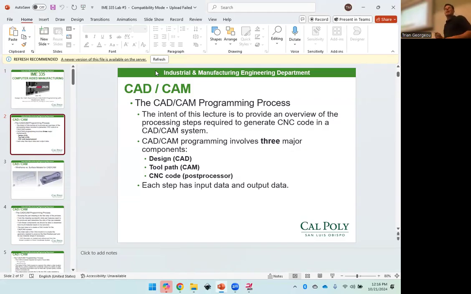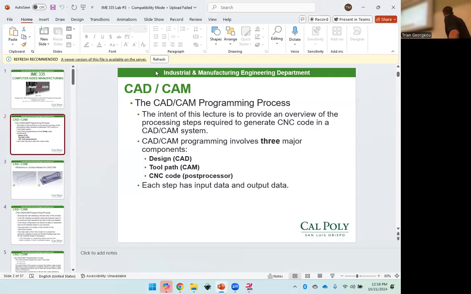That geometry can come in a couple of different flavors. We can have wireframe, or we could have solid model geometry, right? So we'll talk about that as we go through. Within the CAD system, with the CAD part of it, you have some sort of geometry you need to cut. Then you have a WCS, or an origin that you've got to establish on the CAD geometry. So it's got to have a known location to that geometry. So that's really the CAD portion of it.